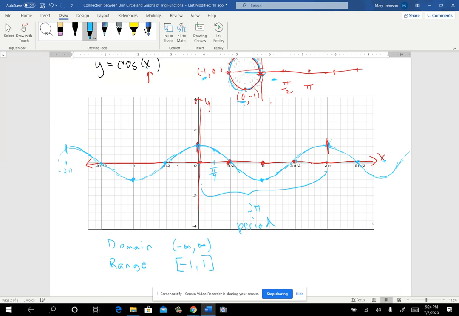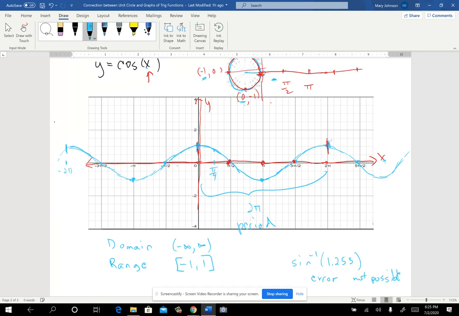By the way, that's why if you try to do sine inverse of a number bigger than 1, remember how that happened when you were doing your law of sines and cosines? If you get that, remember how it gives you an error? Because that's not possible. It's not possible to have a sine that's bigger than 1. Okay, it's not possible.